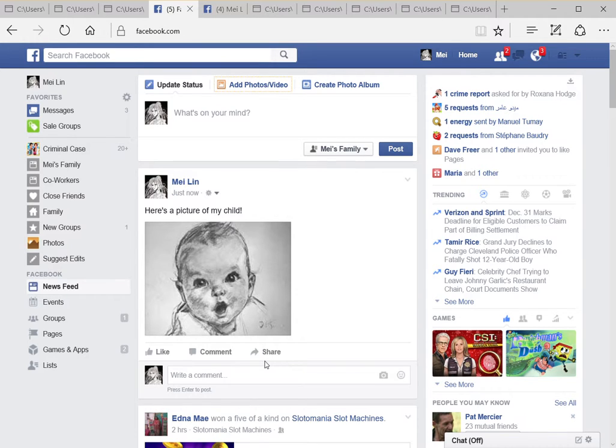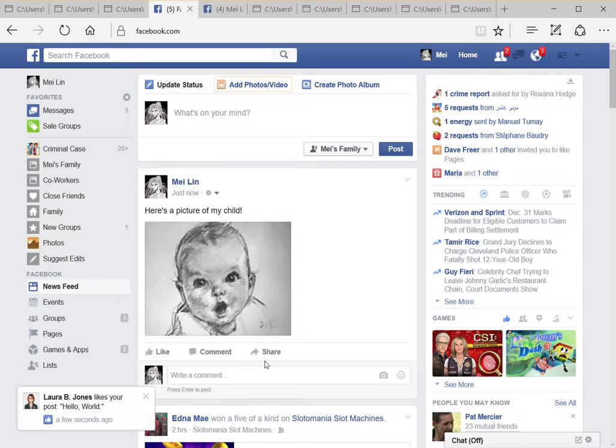That's okay, because when grandpa shares it, the only people who are going to see it are anyone else that's on grandpa's friends list who's also in my May's family list. Not just in my friends list, but only in the group I just shared it to. So let me repeat that because that's very important to remember.